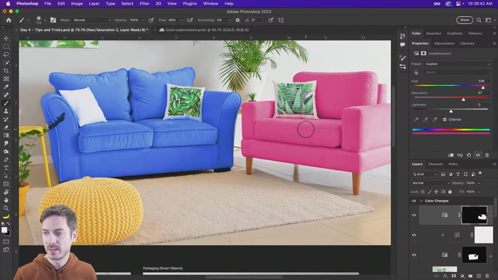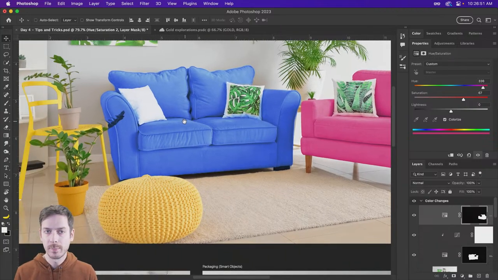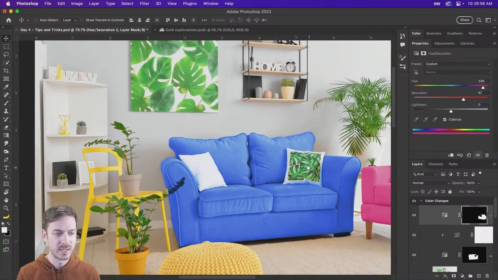Can you show the method using the hand symbol there and dragging it onto the image? The hand symbol. Are you talking about the hand tool, the one that I'm using when I hold down my space bar, moving like that? Clarify and let me know if that's what we're looking at.